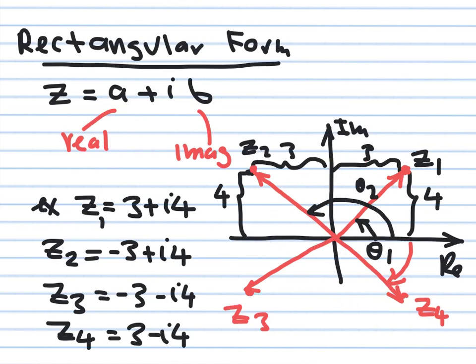Or you can simply say that the angle is minus 45 degrees because you are measuring it not in the counterclockwise direction but the clockwise direction from the real axis. So if this is 45, I can say that the angle of Z4 is minus 45 or 2 pi minus 45. Both of them are the same. Remember, sine and cosine functions are periodic functions and they repeat themselves every 2 pi. So adding an angle of 2 pi would not make any difference.